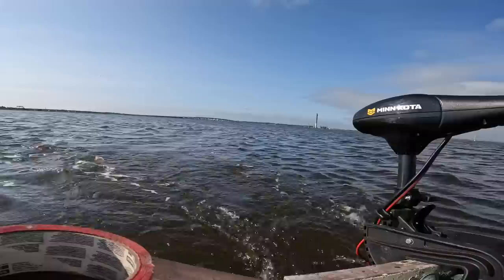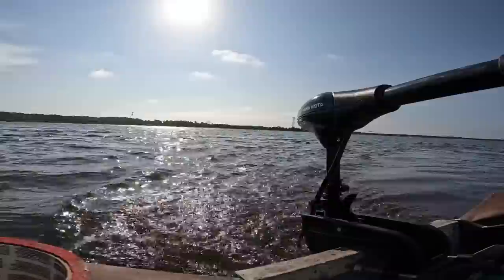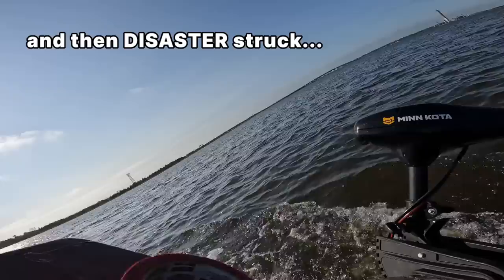The ship just gave out. No, that's better. How comfortable is it up front? Not bad. It's just up back. Not bad at all.